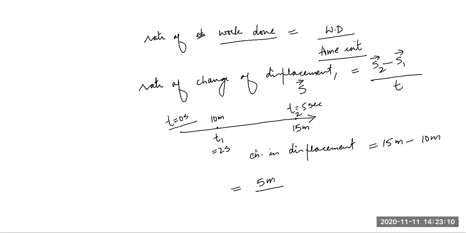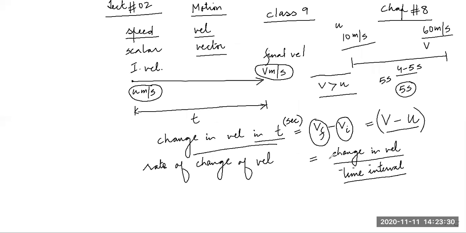3 seconds, because here it is 5 seconds minus 2 seconds, 3 seconds. So students, rate of change of displacement is velocity, and rate of change of velocity is, I will tell you, don't speak. Rate of change of velocity is change in velocity divided by time interval. Students, this new thing today I am going to teach you is known as acceleration, represented by A.